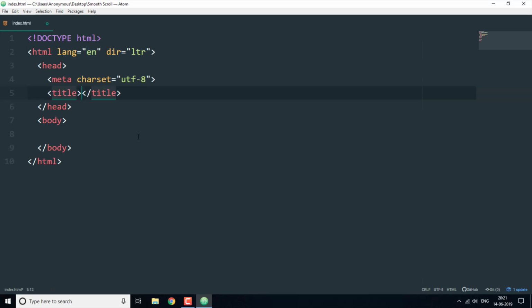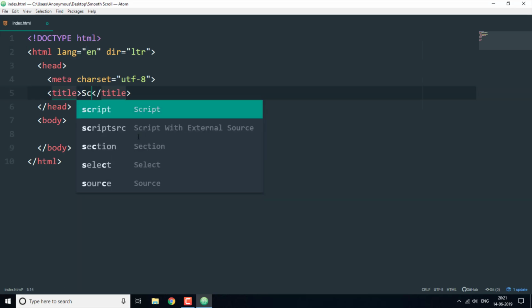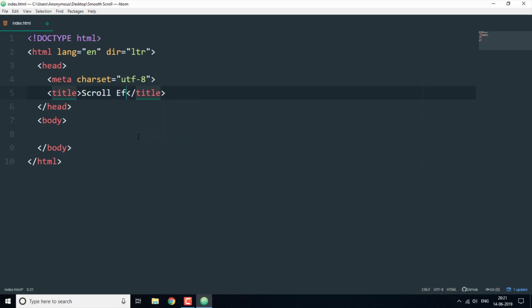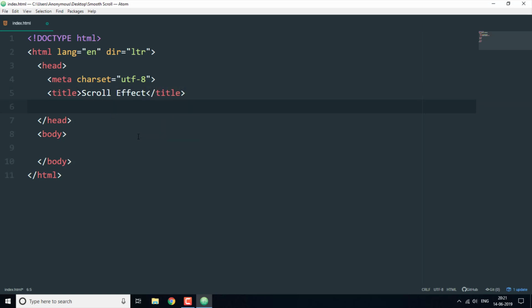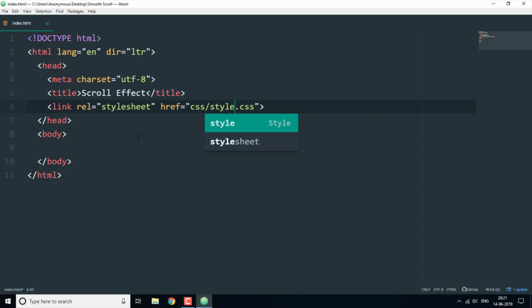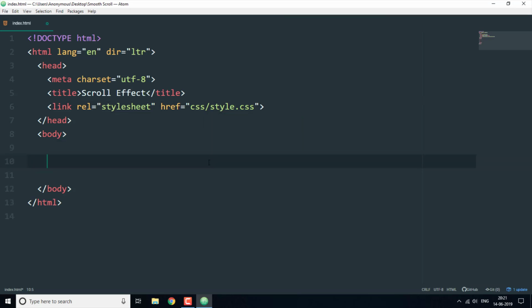So I'm going to give the title scroll effect. Then now here I'm going to link the CSS file. And here I'm going to create a section.